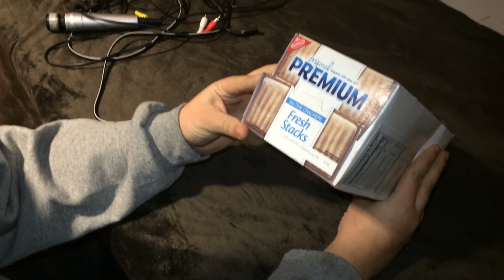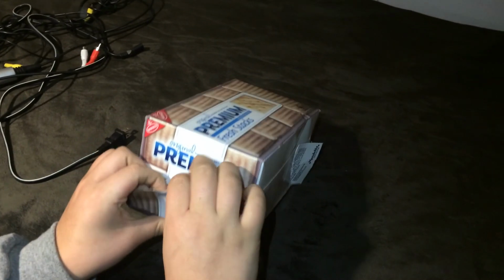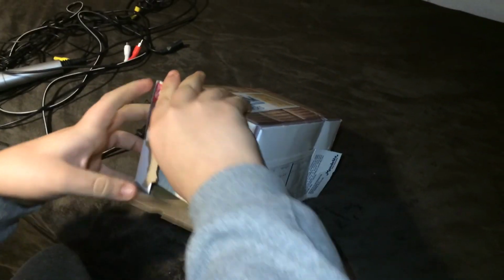I'm just going to open these up. I'm just going to go straight into it. 05APR15BD2018. That's how you know they're real. They're Nabisco quality. So, I guess that would have been a smarter solution, just going with this. So. Alright.